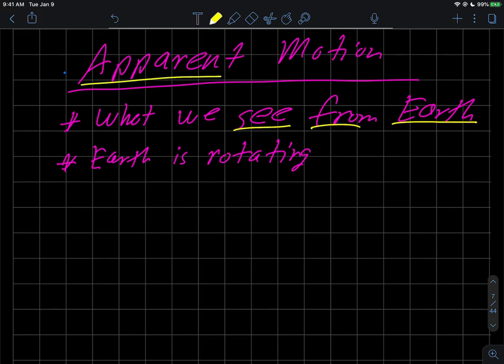And so this is the apparent motion. It's just the way things look to us because we're on this earth and we may be very far away from things. The compounding issue with the apparent motion is that the earth is rotating. So we are out looking for things, but unfortunately we're looking for things on an object that is rotating.